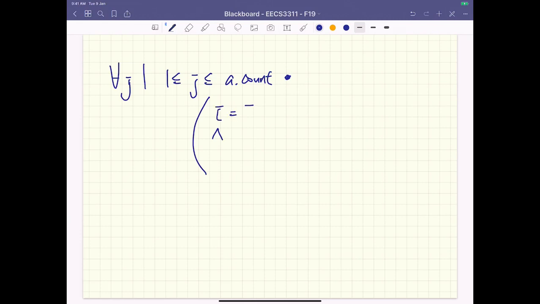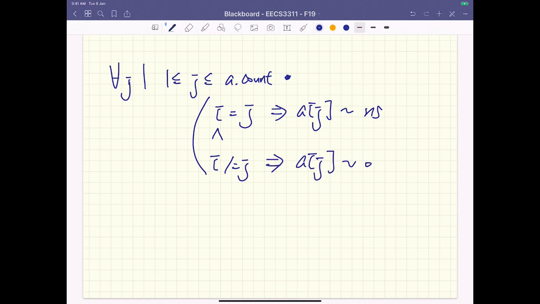I equals j implies Aj is simply assigned to the new string. I is not equal to j means it doesn't change: Aj is the same as old Aj. That's the final version.